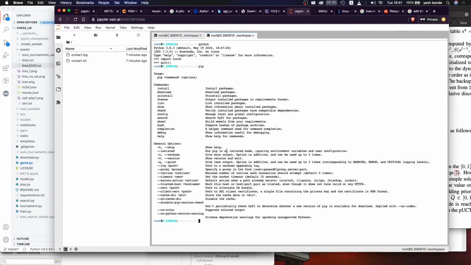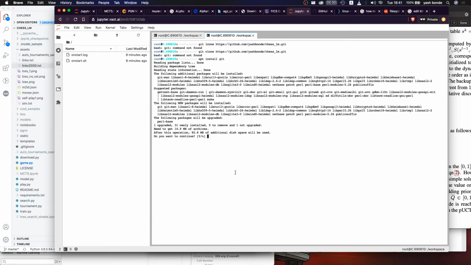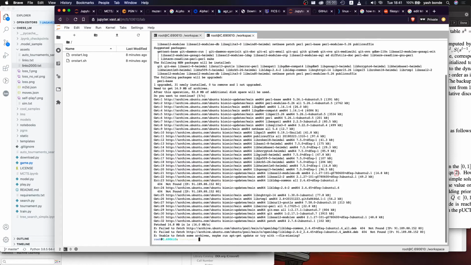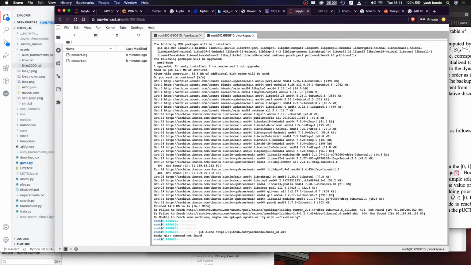So what you do is... git not found. apt install git, seriously. Yeah, continue on. Again, git not found.